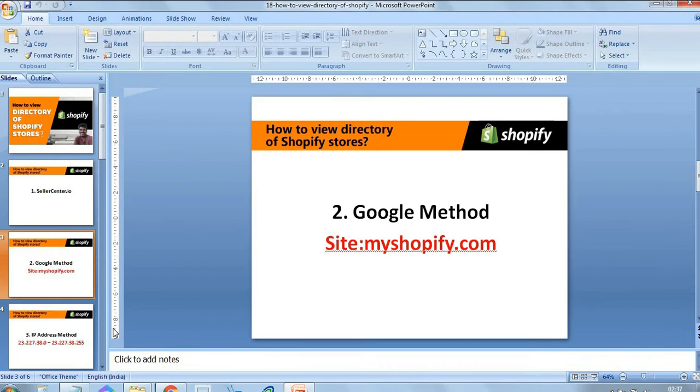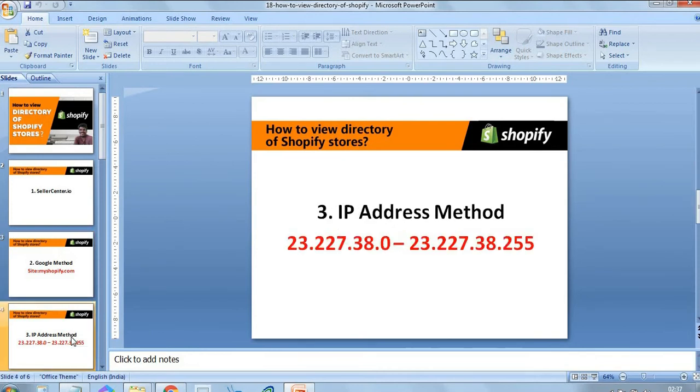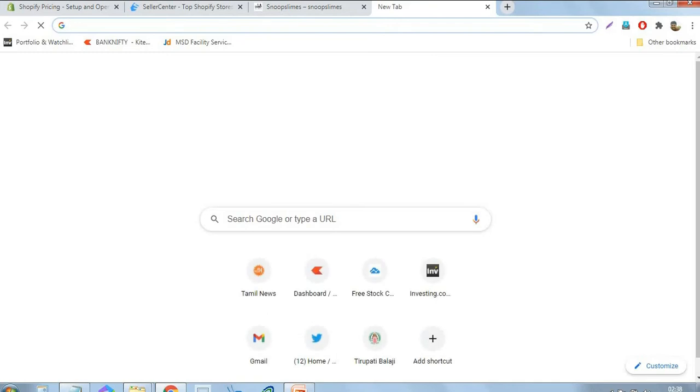The next method, you can see other stores by IP address method. Just go to this IP address, you can see the list of stores already created in Shopify. Let me check.